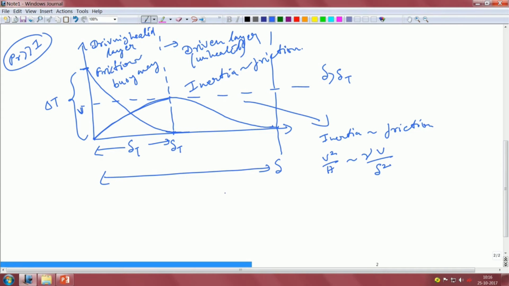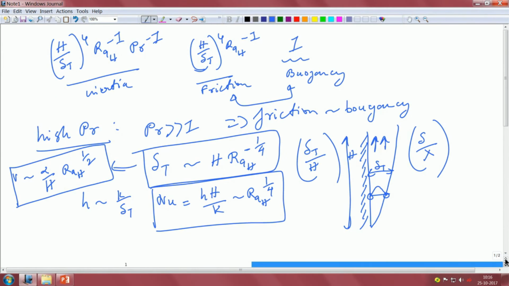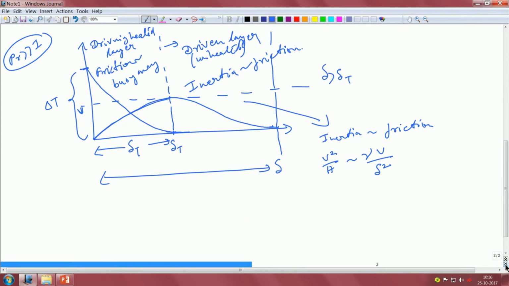Now, we already know the scale of v, that we just did. If you go to the previous one, that is the scale of v, which remains unaltered: alpha h by Reynolds number to the power of half. So, you substitute v equal to alpha h, or Rayleigh number to the power of half, in this particular equation. What you get is basically your delta scales as h Ra_H to the power of minus 1/4 Prandtl number to the power of half.